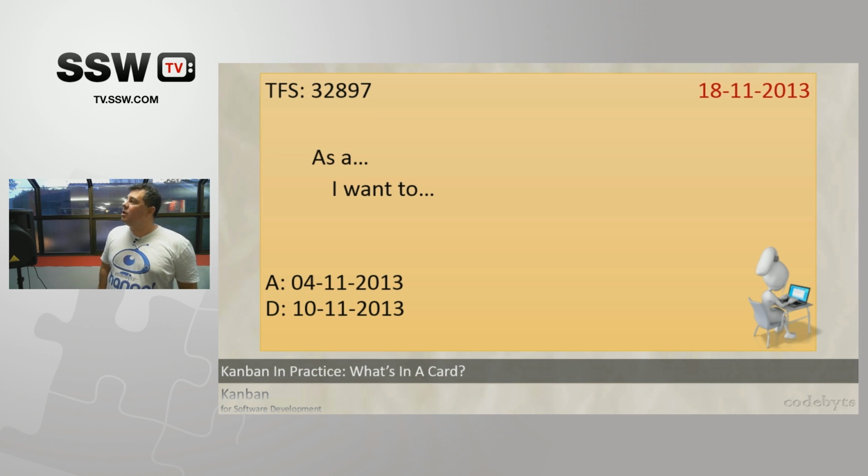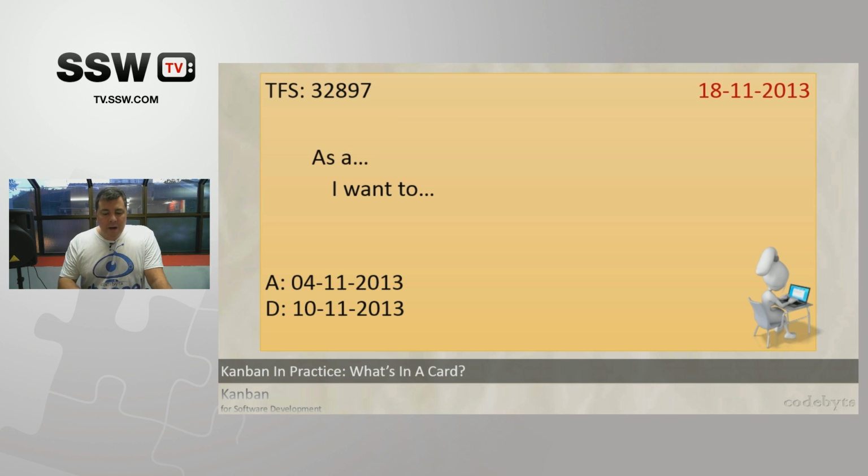basically you have your deadline in red, if you have a deadline, that will be there. On the left-hand side, you will have a work item or whatever source control item that you're using, if you're tracking that one as well. In the middle, I'm assuming we all know this, as a blah, I need to do blah, our user story in the middle. And the two on the left bottom side are A and D, and that gives dates.